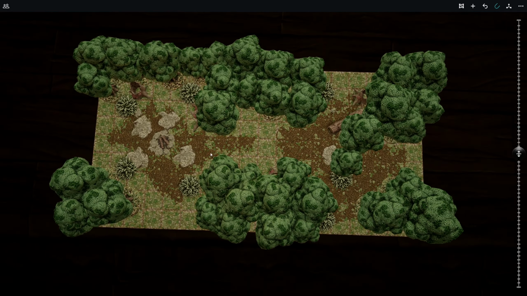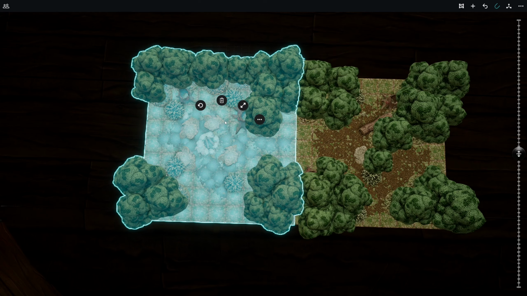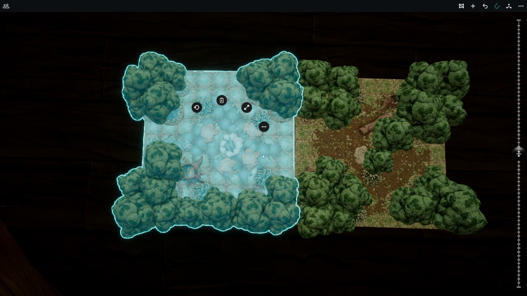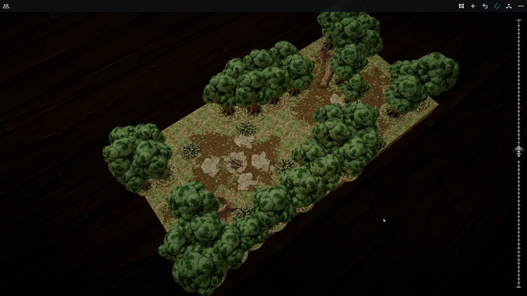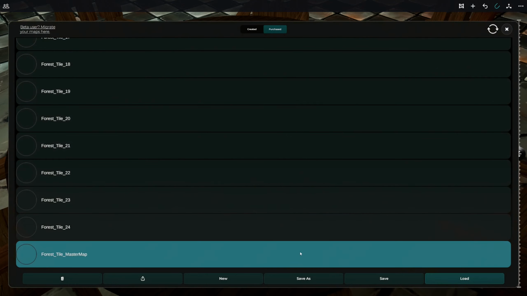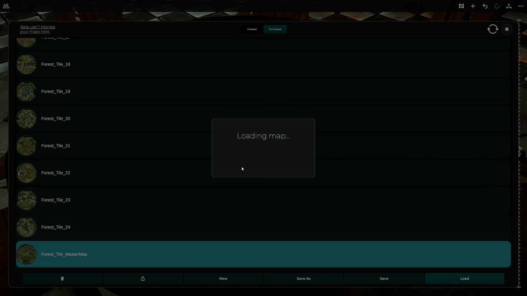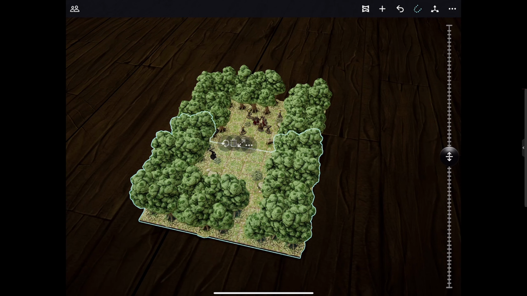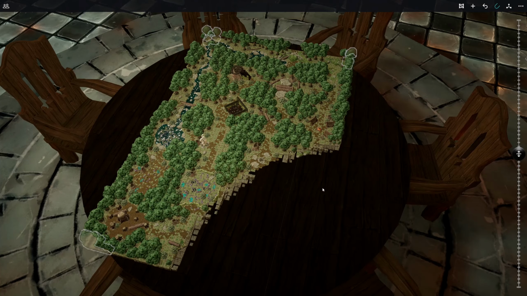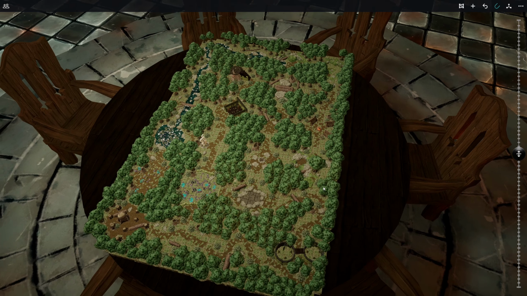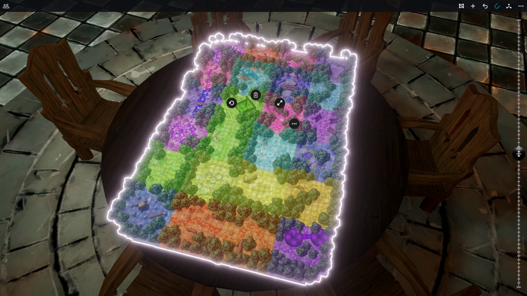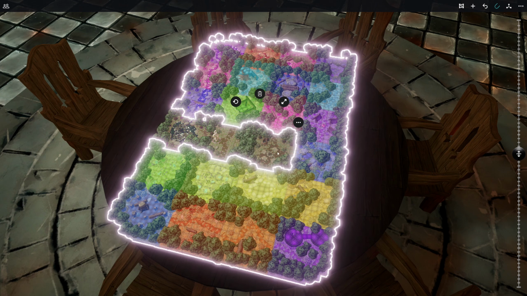Easily rotate any group by selecting it and then dragging on the rotate tool that looks like a little circle with an arrow. Another option is to hide portions of the map from your players until they reach that section. To do this on mobile, select all the groups, hit the dots, then choose the multi-select option. If you're on PC, hold Control. Now this will allow you to choose multiple groups and assets to be selected or deselected.